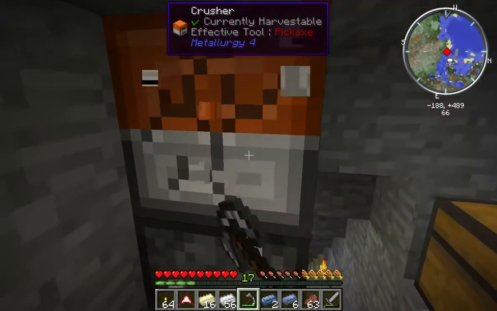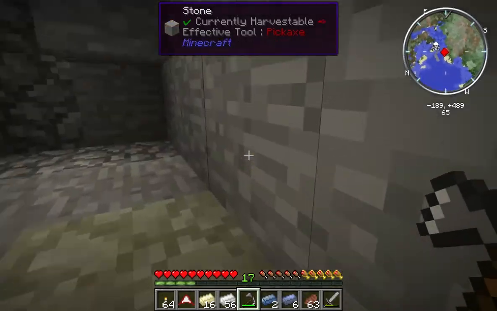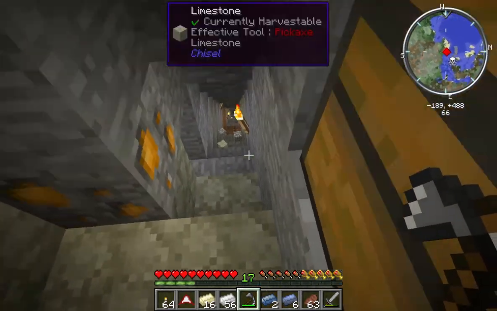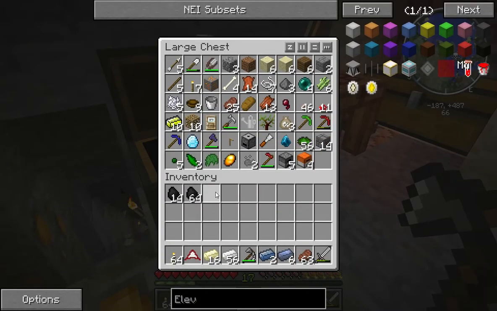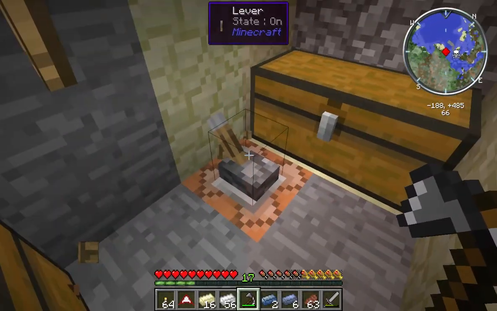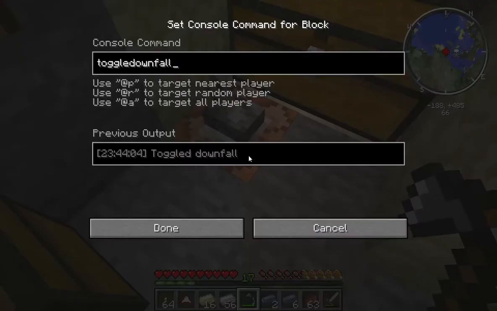It's helped me with the duplication process of my ores, rather than using a grindstone from AE2 all the time. I just grab myself some crushers from Metallurgy 4, which is a bit different from Metallurgy 3. I'll tell you what that is in a sec.